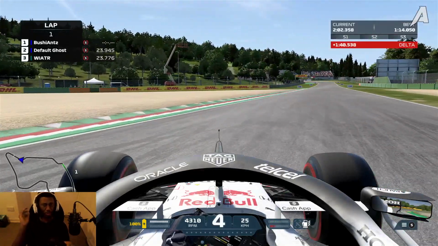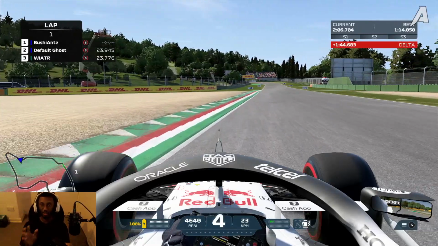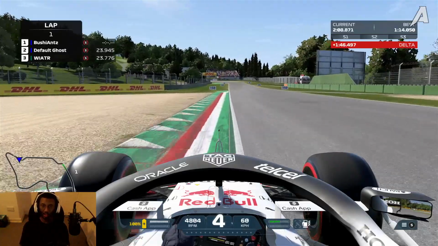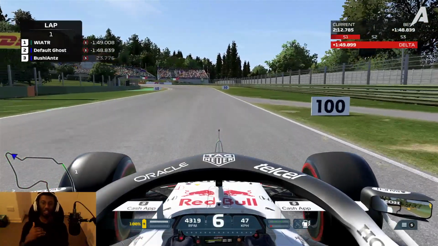And I can't remember if I told you guys the turning point, but the turning point for that previous corner is roughly just before the 50 meter board. Then just carry as much speed as you can here. You'll be back up to sixth by the time you get to the end of Sector 1.